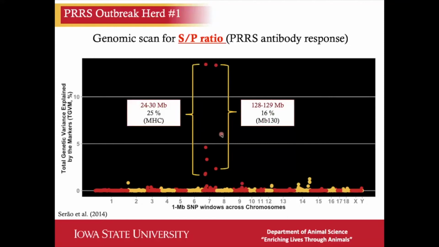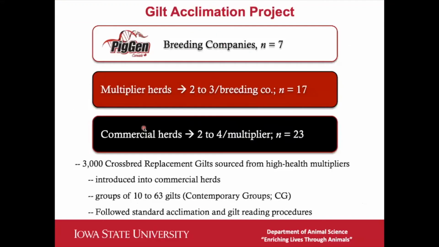The interesting part for this region here is that it's located in the MHC, which is the major histocompatibility complex region, which is the region in mammals that controls pretty much all of the immune system. So we were quite excited. We had no idea that antibody response to PRRS was heritable, no idea that it was highly correlated with number born alive, and no idea what the genes, the parts in the genome controlling this trait, were.